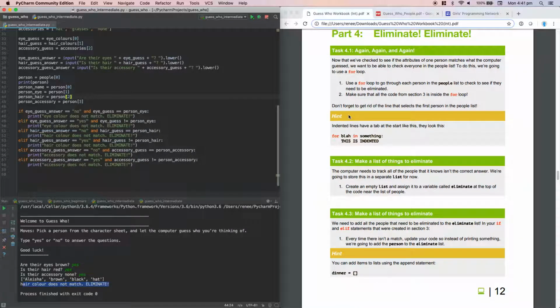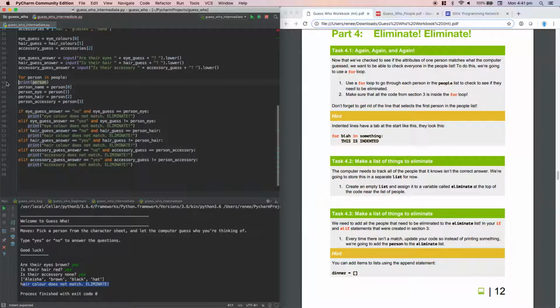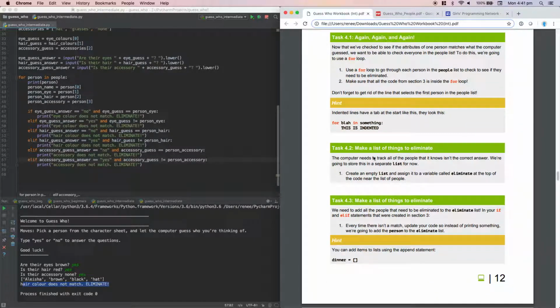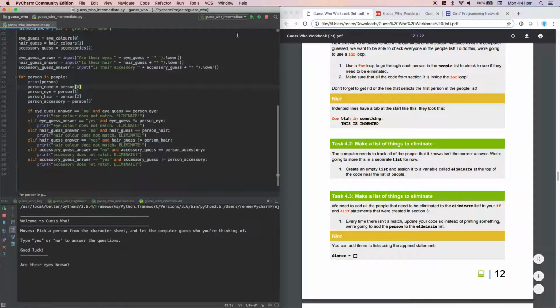So we're going to start by adding a for loop. Above this section here, I'm going to add for person in people. So we can get rid of this person line. That's where we were just getting our demo person. Now we can print out the person, and we're going to do this judgment for each of them. We need to remember to indent all of this code. So this looks through everybody, and let's just give it a run and see what it does.